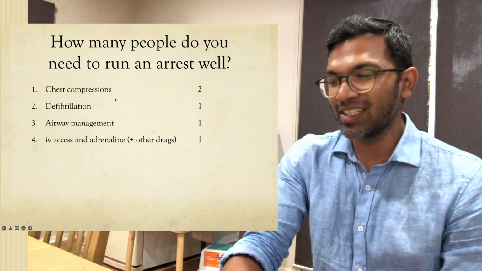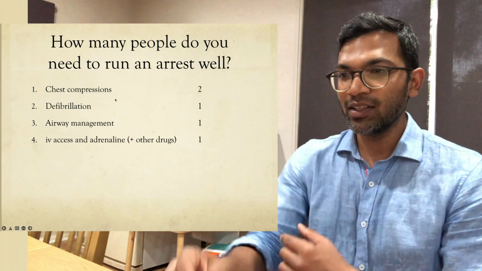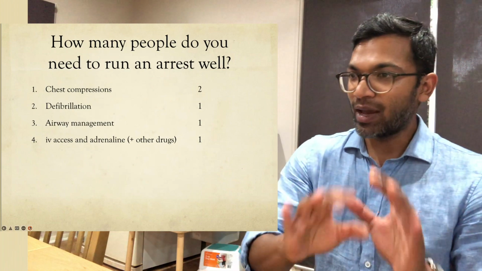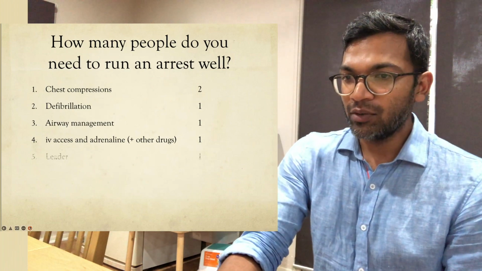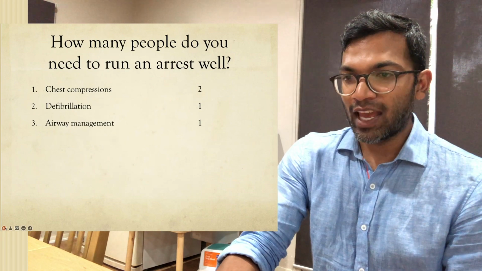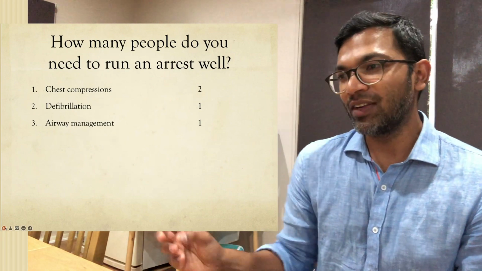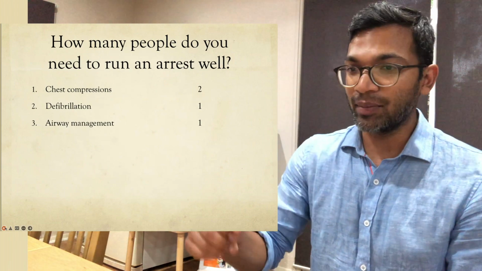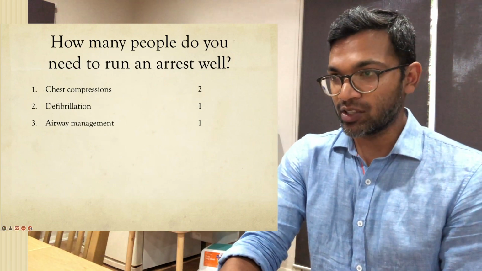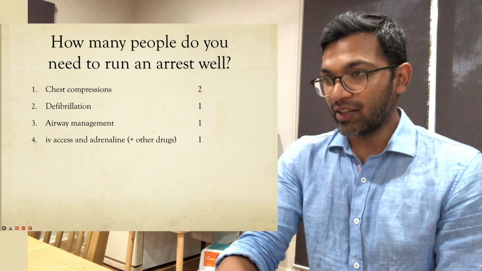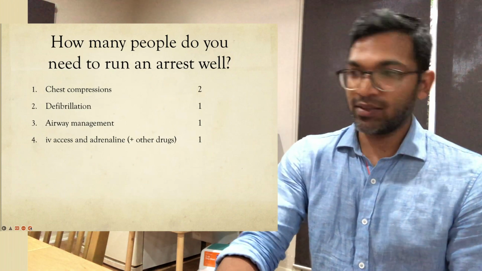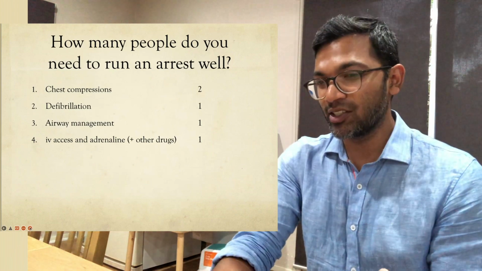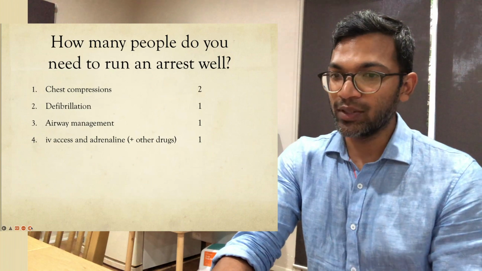So chest compressions, you at least need 2 to keep swapping over. It'd be great to have 1 person on defibrillation because that's the whole thing you need to manage from a safety point of view. You need at least 1 person for airway management. But often you'll have another second pair of hands helping you for the intubation or getting the LMA. Often it's going to be one of the nurses or the technicians, maybe even another doctor. Then you'll have someone getting IV access and maybe putting in other lines, getting some drugs ready. That could be 1 to 2 people, depending on how quickly you're doing it.